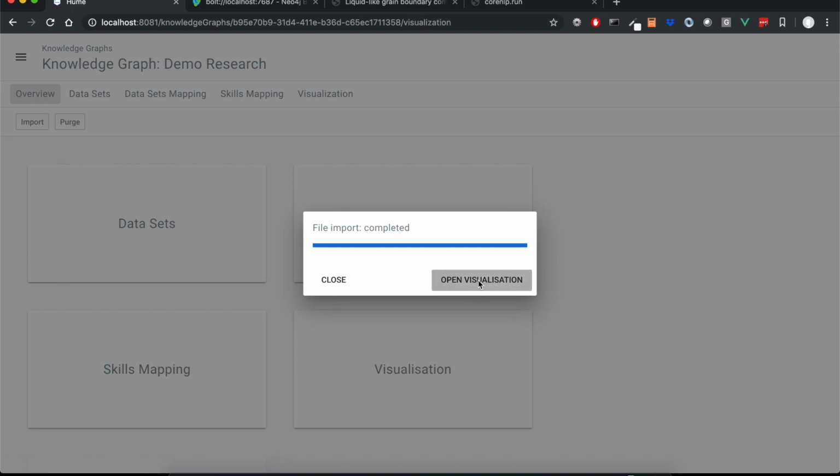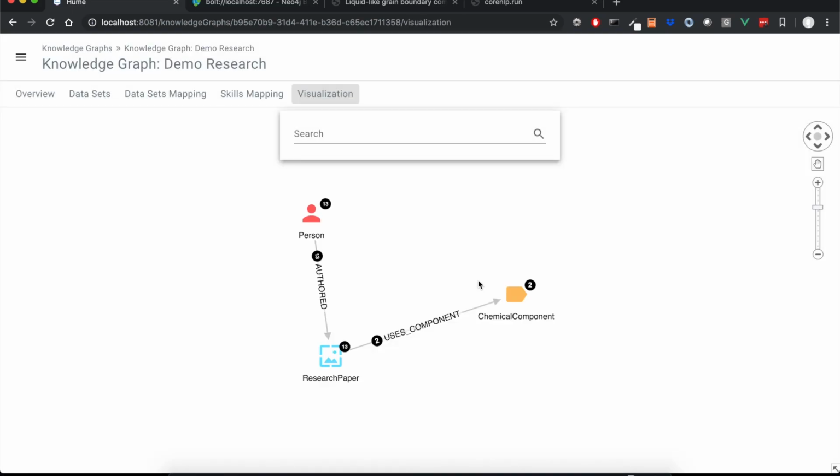We can see that we have 13 research papers imported, with 13 authors, and we could extract 2 chemical components from those 13 papers.